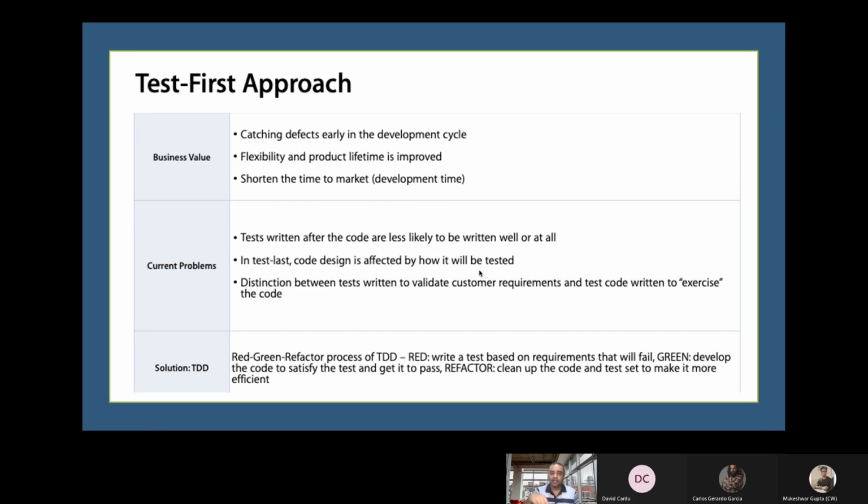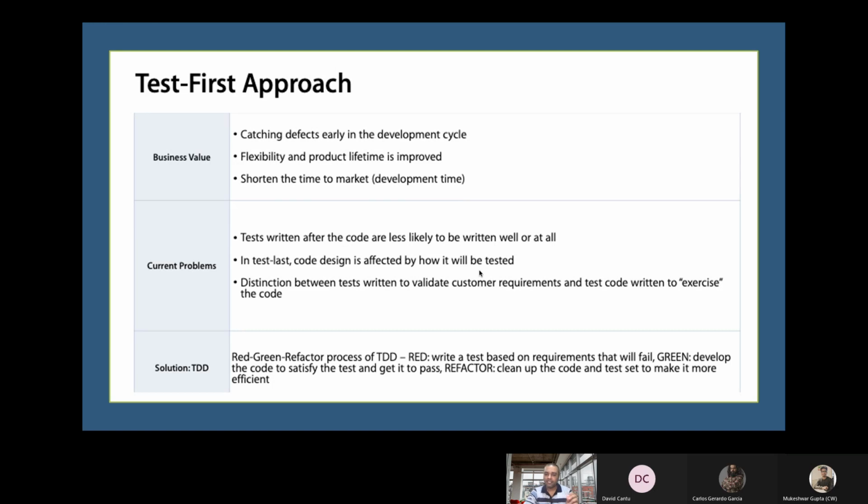And in test last, the code design is affected by how it will be tested. So that is also a second consideration. And then there is a distinction between writing a test to validate a customer requirement and writing a test just to exercise the code, which means just to do the code coverage. Now a better solution is TDD.